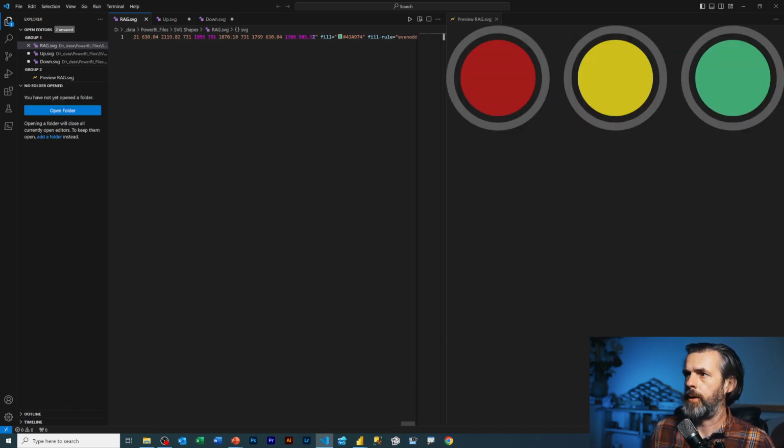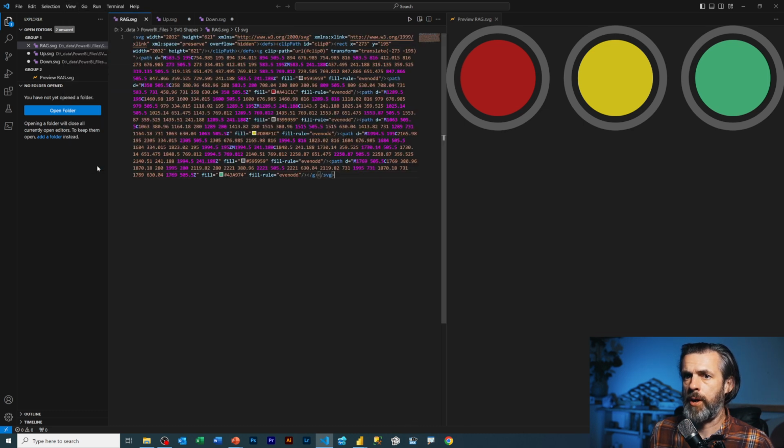Okay. There is our preview on the right, and here is our code in the middle. Let's just give it the old word wrap. Okay, so we want all of this code. Let's try and tidy it up a little bit before we move it across.